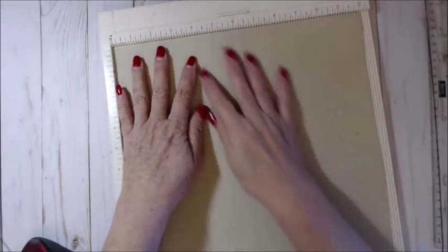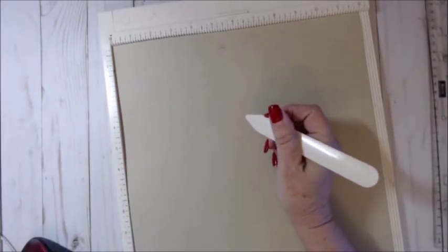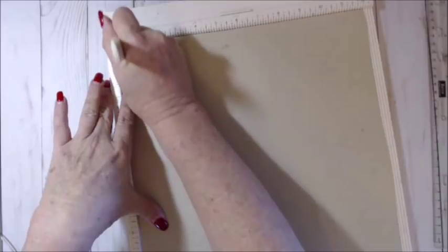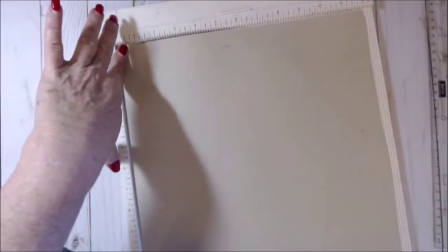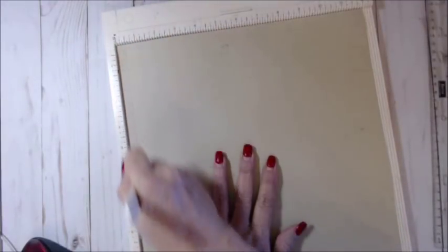So you want a 12 by 12 sheet of paper, your scoreboard first, and you're going to need your cutter. On your 12 by 12 piece of paper, just put it in on your scoreboard. Now, here's where I've changed mine. She called for a 1/4 inch score. I do a 1/2 inch. So a 1/2 inch there. So you're going to score it at a 1/2 inch.